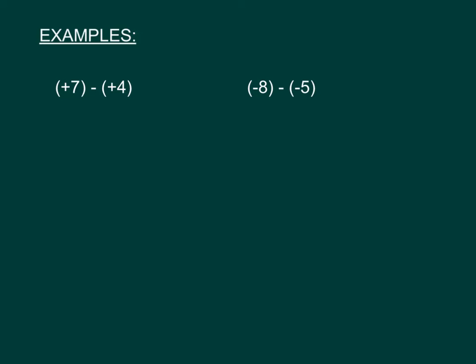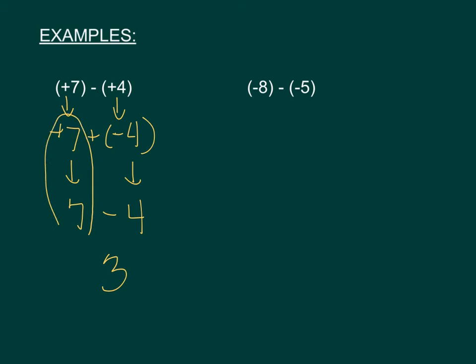First of all, we've got positive 7 minus positive 4. So we stay, change, change, cha-cha-cha. And now we follow our addition rules. The signs are different, find the difference. So again, we've got our absolute values, 7 minus 4, because they're different, so we find the difference. 7 minus 4 is 3. My larger absolute value is 7, so my sign is positive. The answer is positive 3, which you probably already knew.